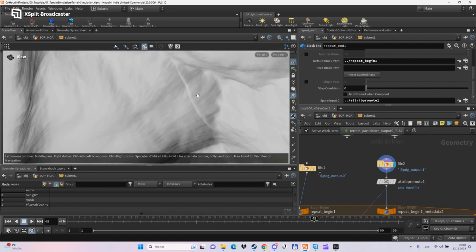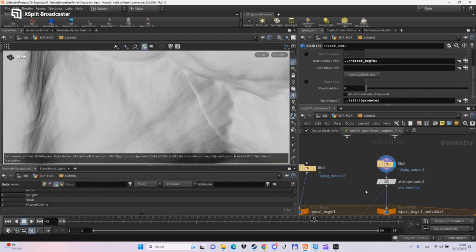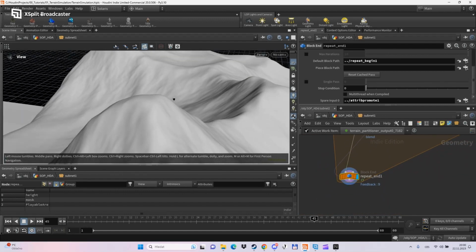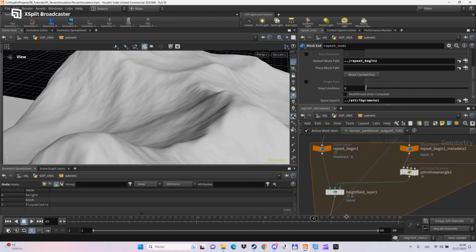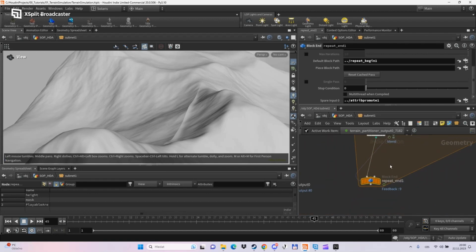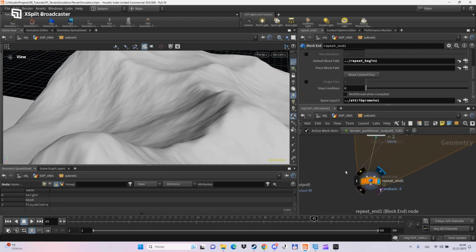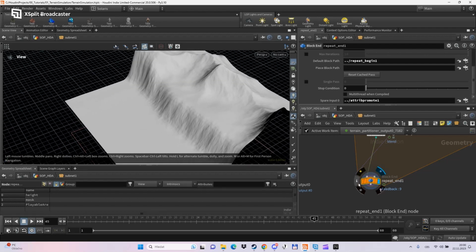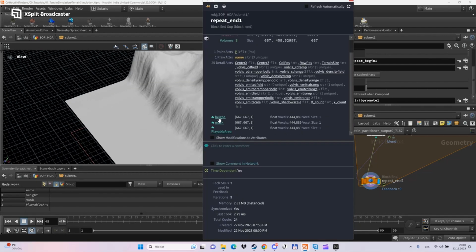We can zoom this area. Perfect. No seam visible. And if we check, it's just one height, one mask, one playable area.